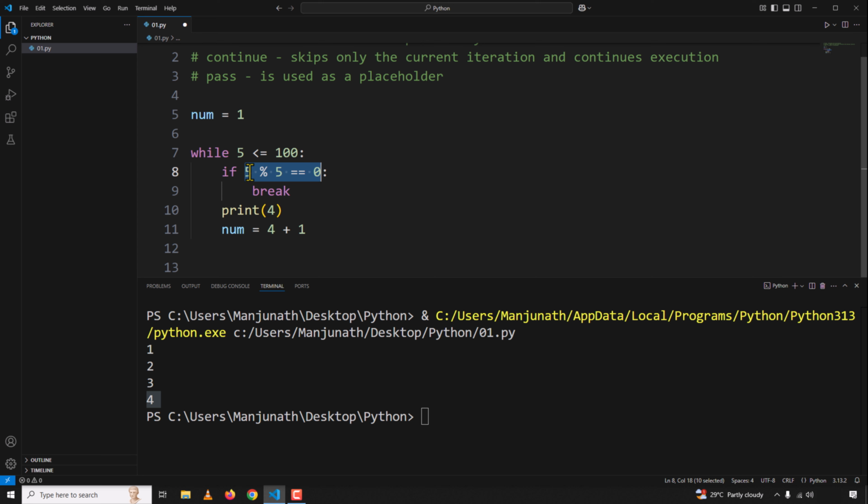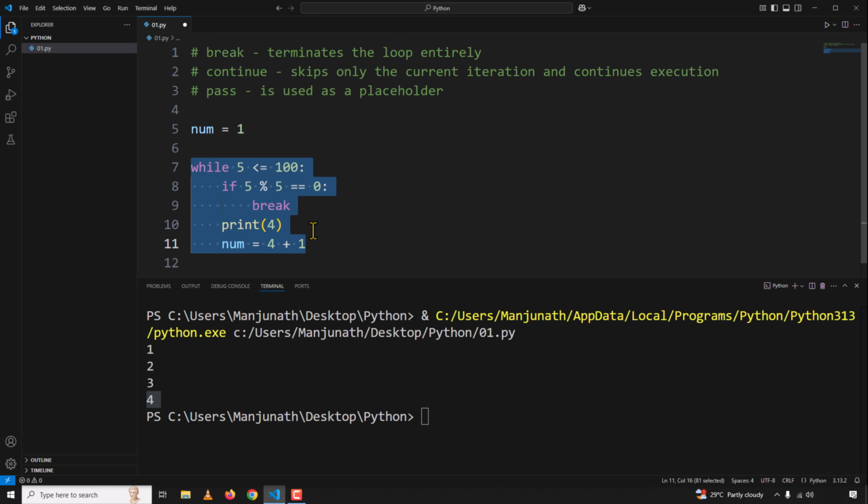When this becomes true, this will be executed, and when break is executed, the entire loop terminates. Break terminates the loop entirely, and that is why the program stops at 4.